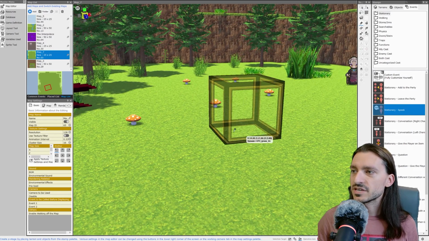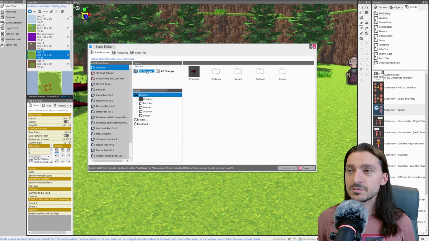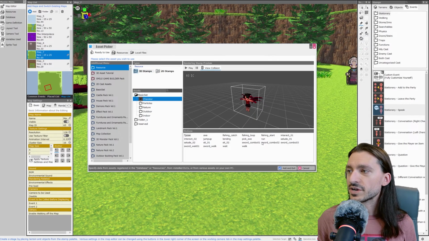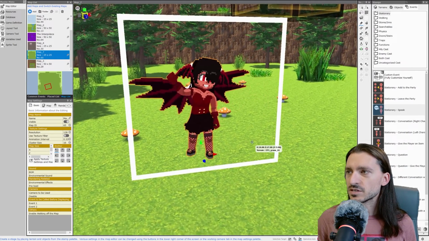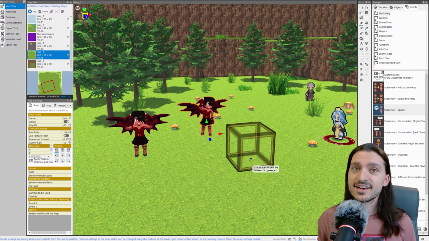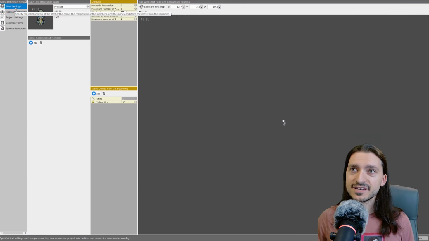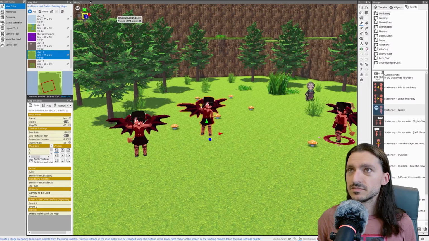Let's just put down a stationary speak event and just click Change Graphic. We'll click 3D Stamps and select our character, then we'll click whatever animation we want, click Add and Exit. And now our NPC is a valid event on the map right from the beginning. And as always, if you want to start out playing as this cast, go to Game Definition, Start Settings, and under Main Cast Operating Cast, select your character. Click OK. Now we'll test play.